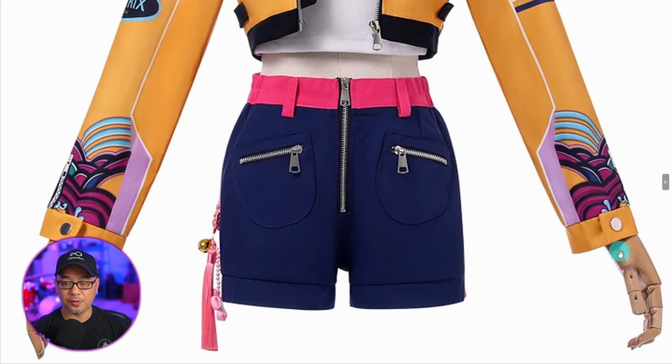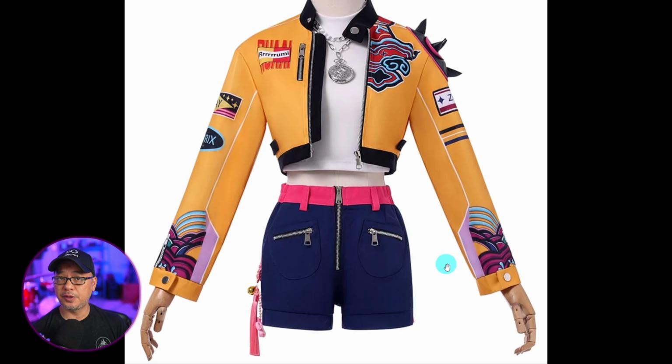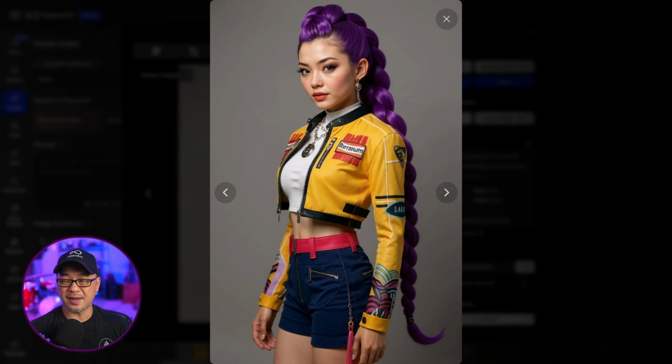And in other generations, it would give her these mannequin hands as well. So to avoid it in the prompt, I had to put natural skin and toned abs. And that in itself enhanced the likelihood of getting proper abs and hands. Of course, this prompt is slightly different, and you can tell she looks a bit more Asian here as I was experimenting with different looks.